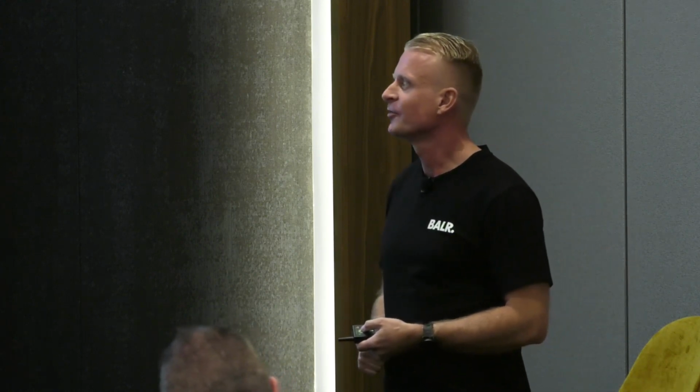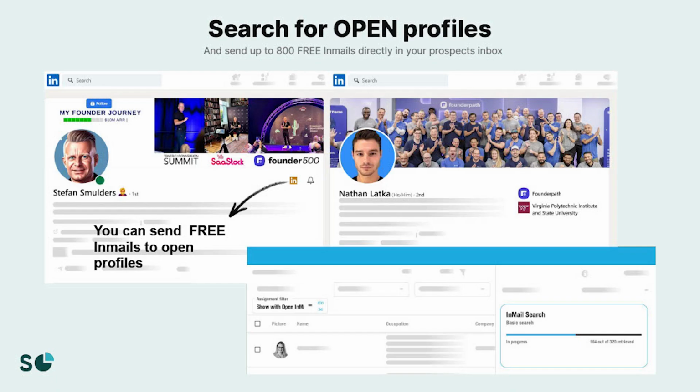Yeah, calendar month, sorry. If you're familiar with LinkedIn, you see there on top of my profile that I have kind of a golden icon. And that golden icon means that your profile has a status open. And if the profile has the status open, it means that you're able to send a free in-mail without using any kind of credits LinkedIn is requesting.